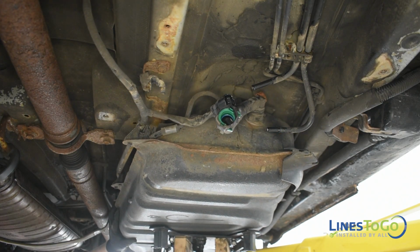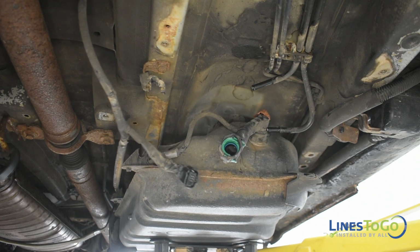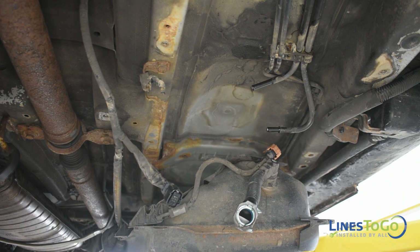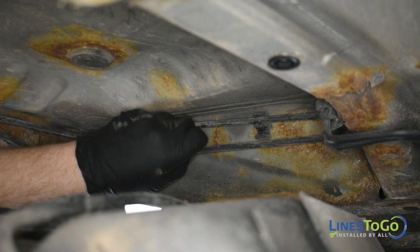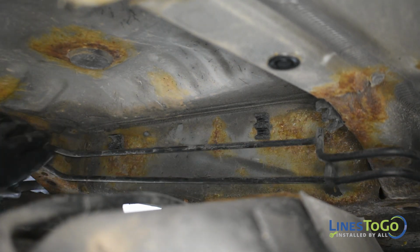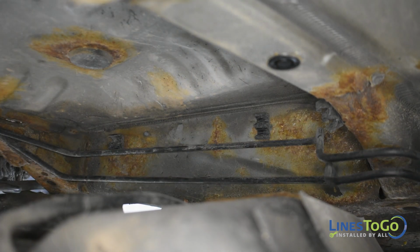Carefully lower the fuel tank until you have access to the brake lines located above the tank. We are not completely removing the fuel tank, we are only repositioning the tank so that you can reach above it to route the brake lines. Remove the brake lines from the plastic clips above the fuel tank using a flat blade screwdriver or pliers.